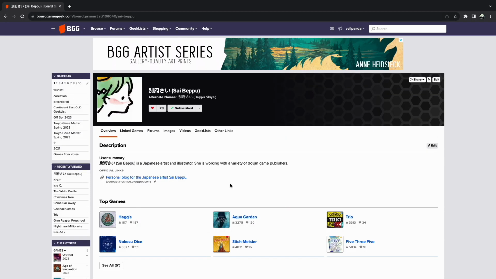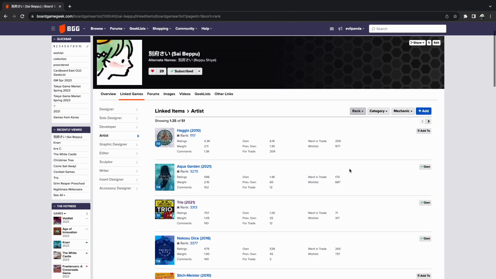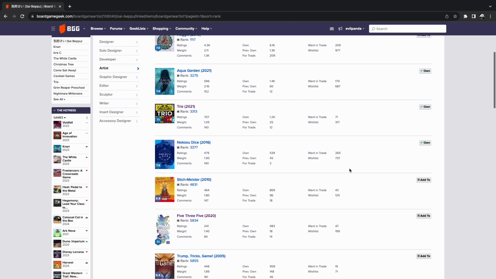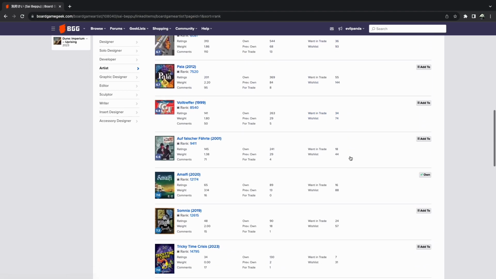Now, I mentioned Sai Beppu. Remember her? Well, Sai Beppu is this prolific artist from Japan. If you go to Board Game Geek, you'll see that she has done the artwork and been involved with well over 50 games, and those are just on Board Game Geek. I'm sure if you go to boardgames, which is the Japanese version of their Board Game Geek, you'll see that there are even more games that she's been involved in. When I first casually met her at Tokyo Game Market this year, I was told that, yeah, this is Sai Beppu. She does the art for like half the games here at Tokyo Game Market. And I don't think that's an overstatement.